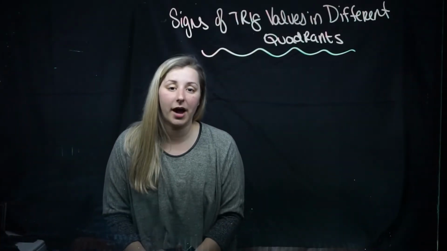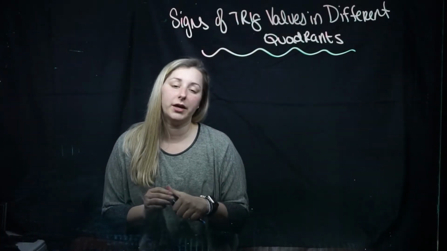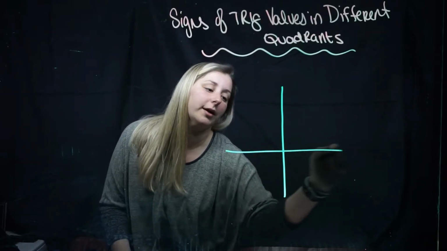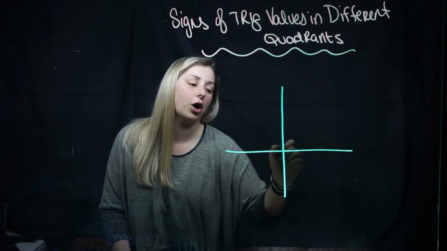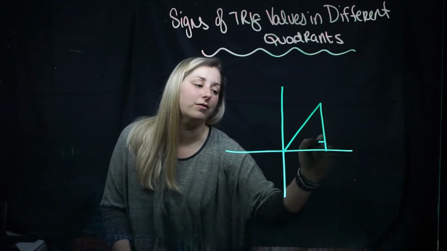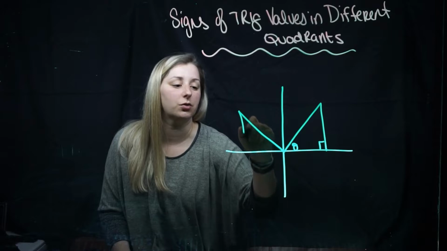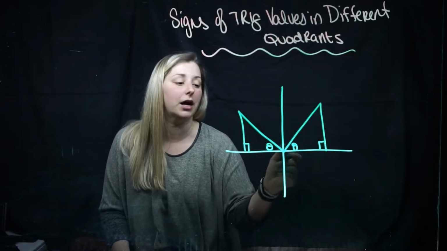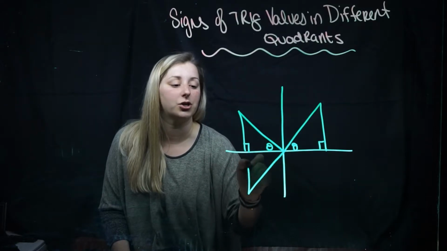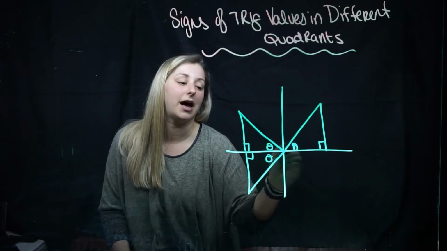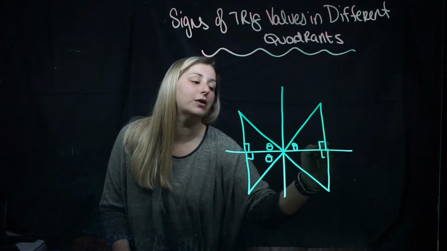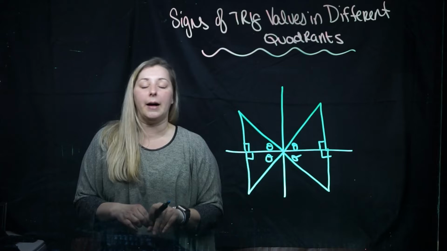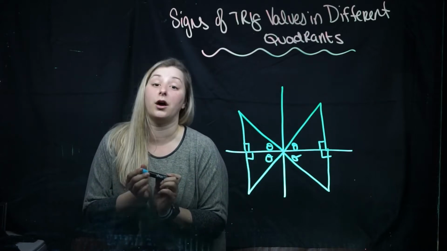Okay, so if we think about the triangles in each one of our quadrants, a lot of times we like to remember it as the Bowtie Method. So let's look at it all on one coordinate plane so we can see why that is. So our quadrant 1 triangle, just sketching that out, we've got this. Quadrant 2, into the quadrant and down, we've got this, right? So starting to form that bow tie, or half of it in reality. Looking at quadrant number 3, into the quadrant and up to the x-axis this time, and then lastly quadrant 4. So you can see how it kind of looks like the bow tie. So we call it the Bowtie Method just to see how you should draw your triangles in each one of your quadrants.